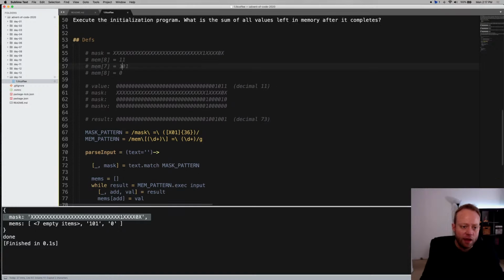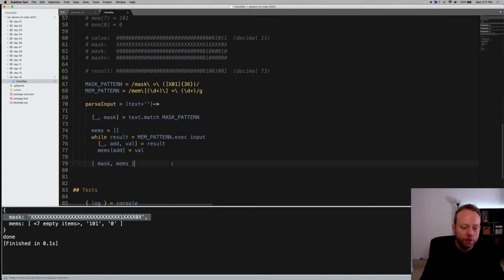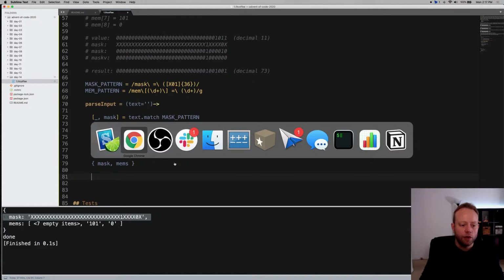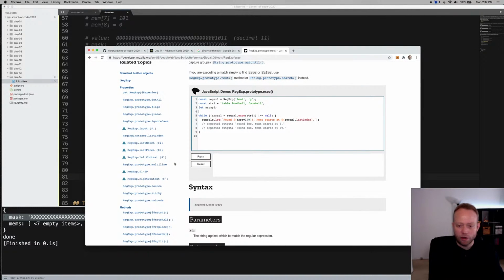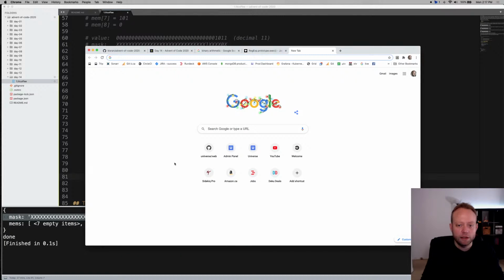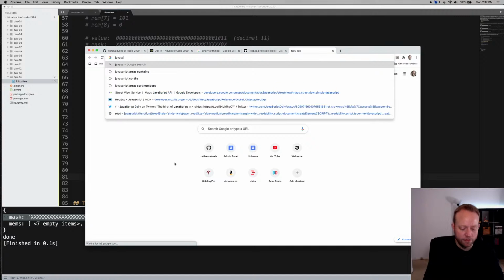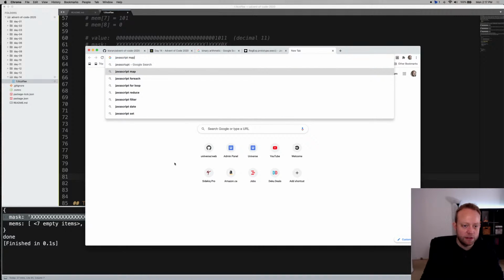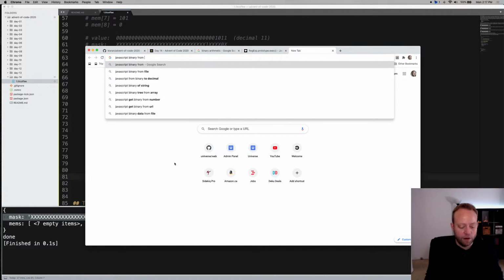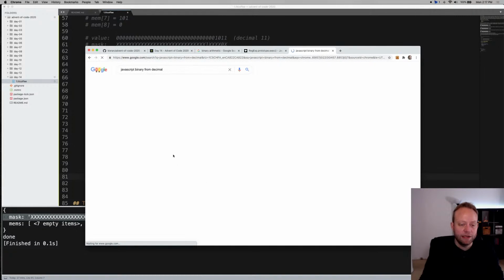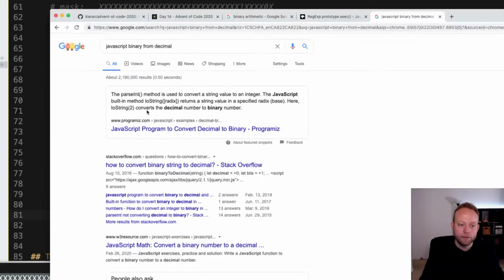Where we have 101, for example, we want to write that as a binary string. I know there's parseInt, but is there the opposite? JavaScript binary from decimal. I guess it would be decimal to binary. So toString(2).